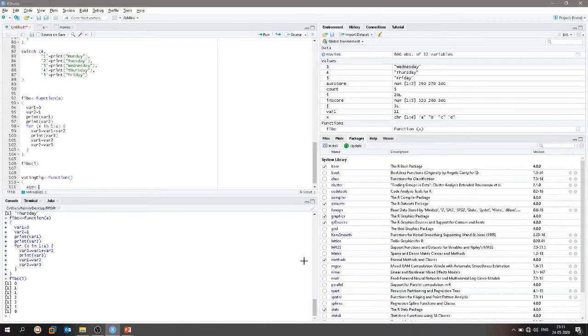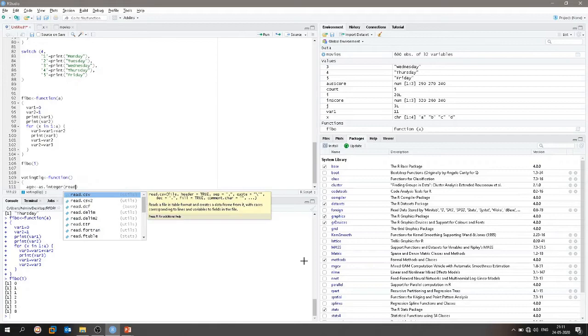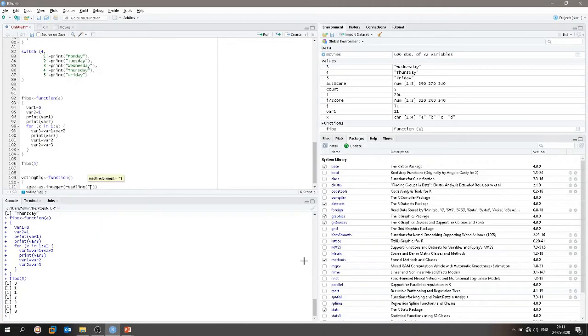We are supposed to declare a variable age, and into that we are taking values from the user. So age, as.integer, because we want it to be an integer. Then readline, into that, enter your age.